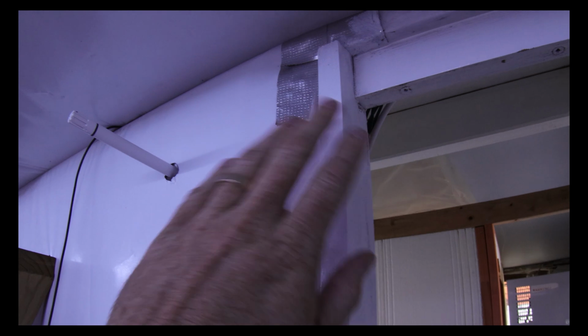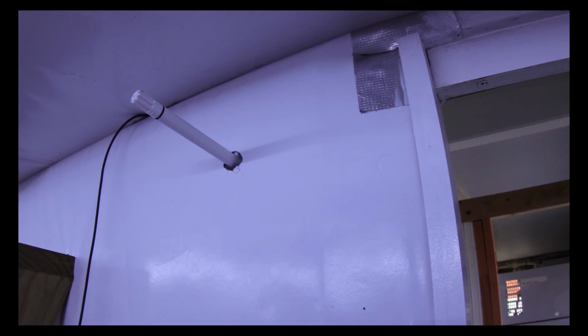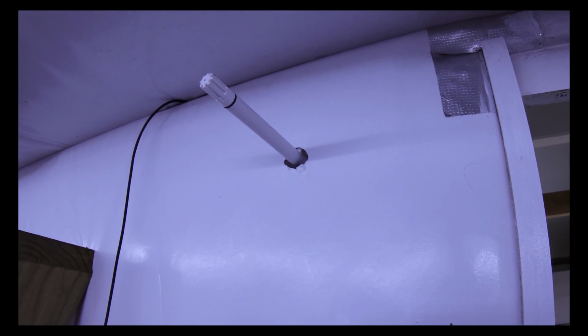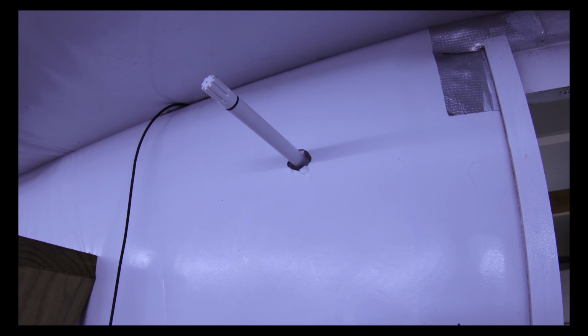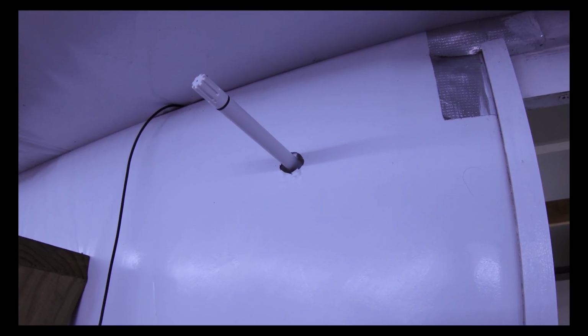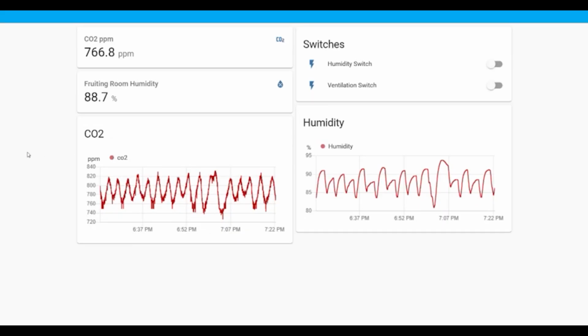Whether or not the door being right next to it is going to affect it, every time I open the door, obviously dry air is going to come in. I'm not too sure, I'm just going to have to wait and see. If we look inside, we can actually see on the graph me entering and leaving this room, how it disrupts it. So have a look at that quickly. So this is what it looks like from my PC inside.